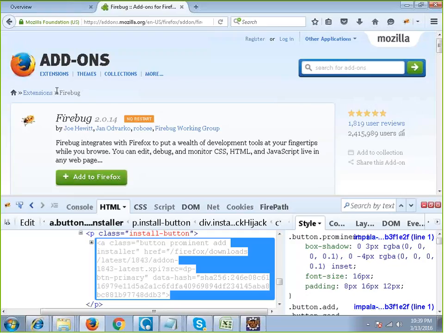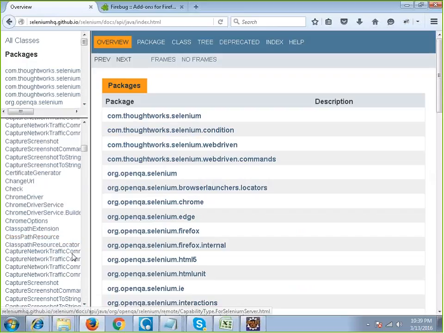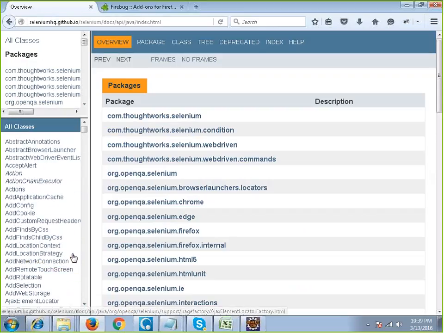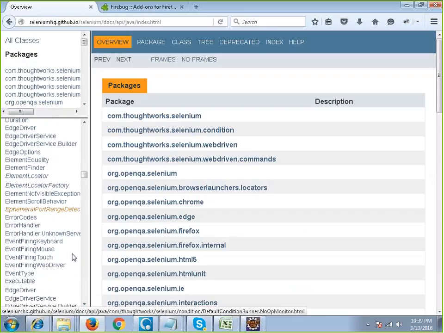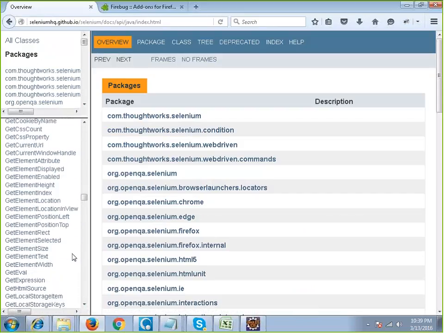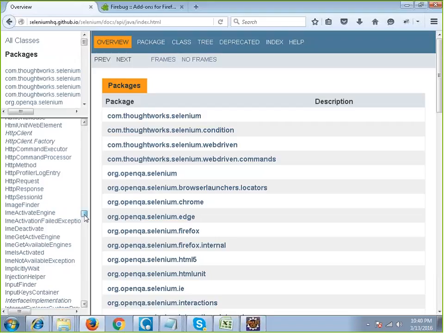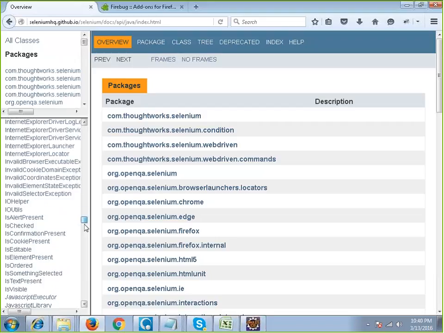If you look at the documentation out here, web element.